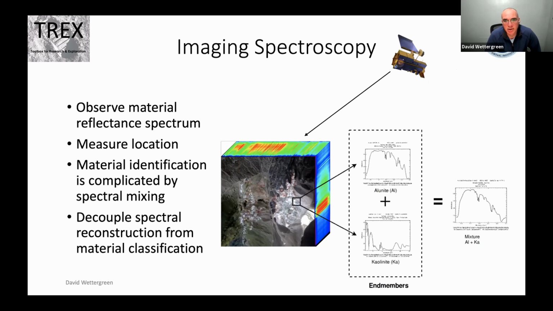The data cube you see there is like a 10-kilometer cube. So it would take a very long time for a robot to go everywhere in that 10-kilometer cube. So we want to figure out how to explore part of it and learn the most we can over the large area. And of course, this is complicated by the fact that every one of those pixels is actually a mixture of all of the different minerals or materials that are there. So disambiguating what's going on the ground is something that Roger has talked about. And I'll explain how we get to the point where we can actually use Tetracorder to build these better models. So next slide.